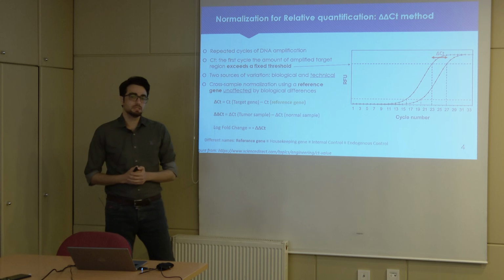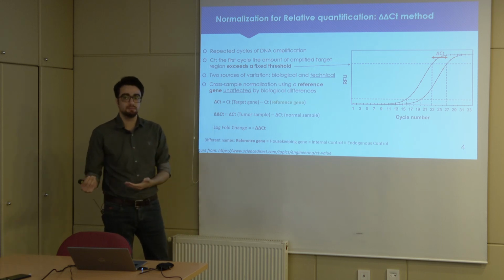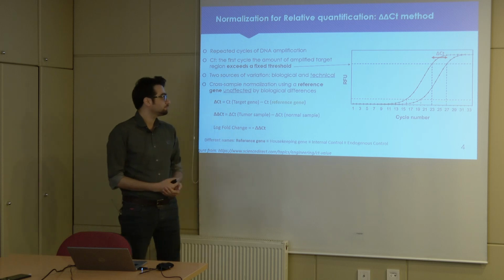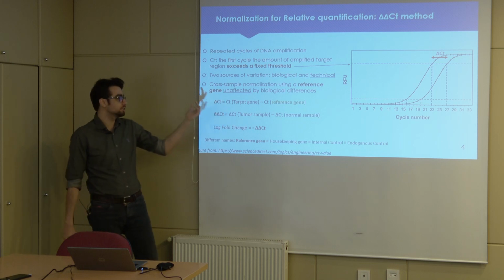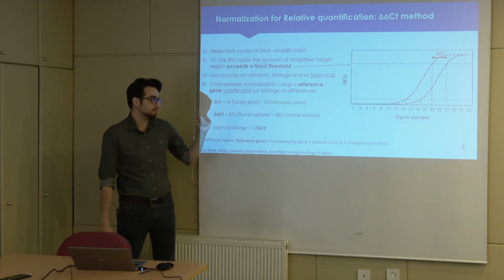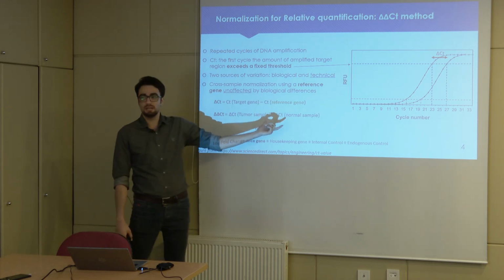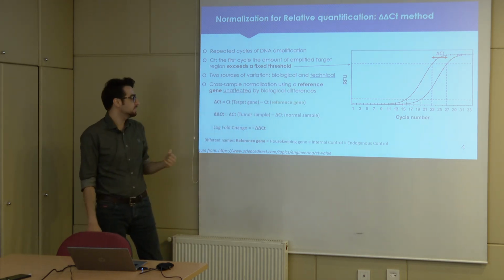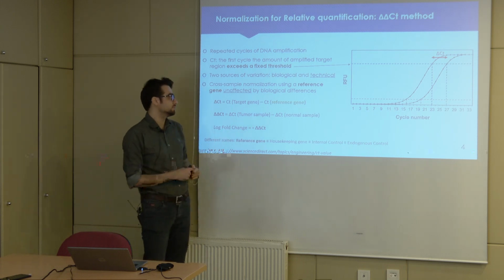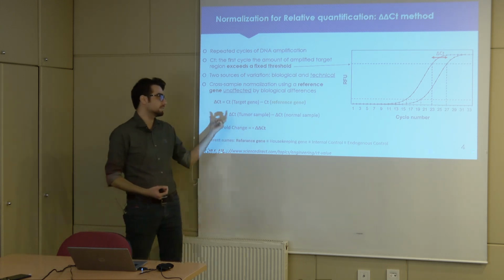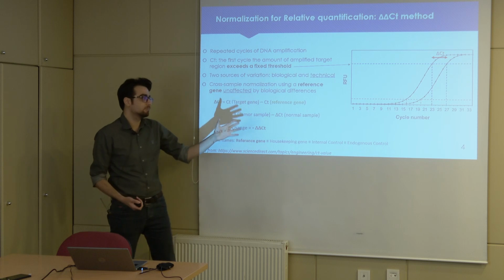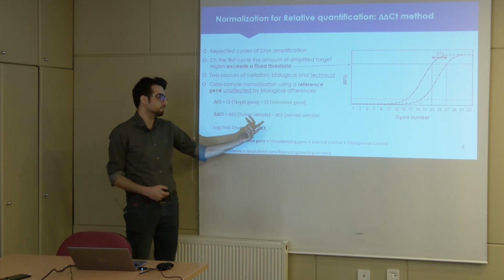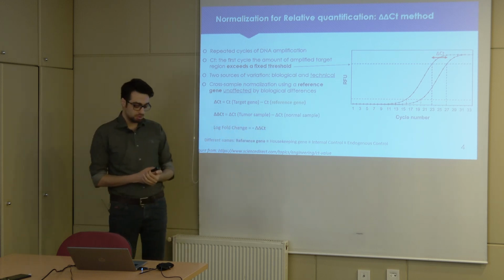This cross-sample normalization is done using a reference gene, which is unaffected by the biological differences between samples. So the way you do it is, you have the CT value of a target gene. For normalizing its expression, you just subtract the CT value of the reference gene, so you have the delta CT. And then to compare this normalized value between samples, you just subtract the delta CT value of the target gene in, for example, 2 samples, like a normal sample. And this delta-delta CT, the negative form of it, is just a log-fold change, which you all are familiar with.